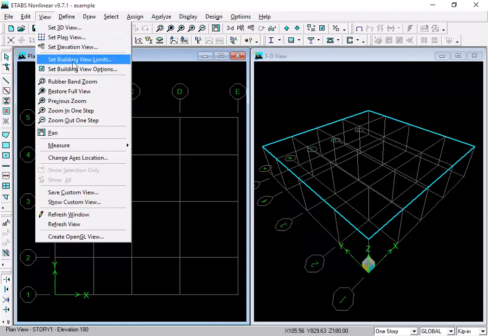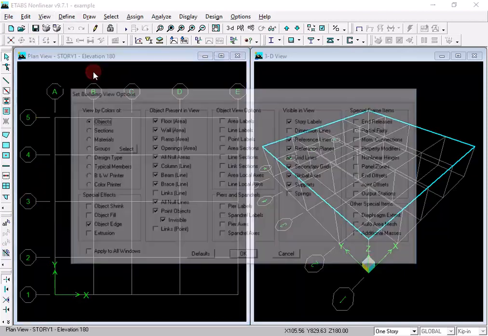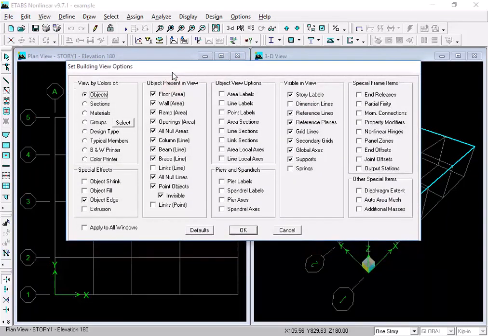We were doing this set building view options, right? When you open this in an old version, you see this panel, and in the new version you see a panel which has toggle buttons, right? You can switch from one to the other, but more or less the options are the same.